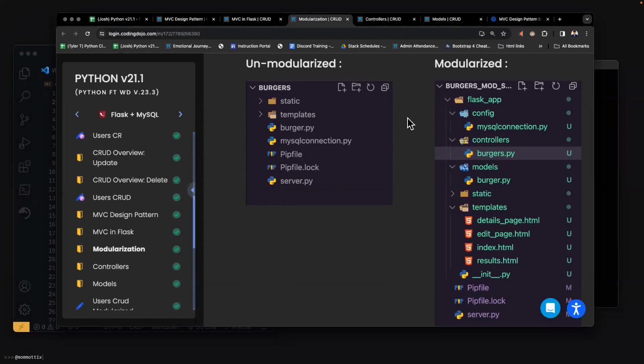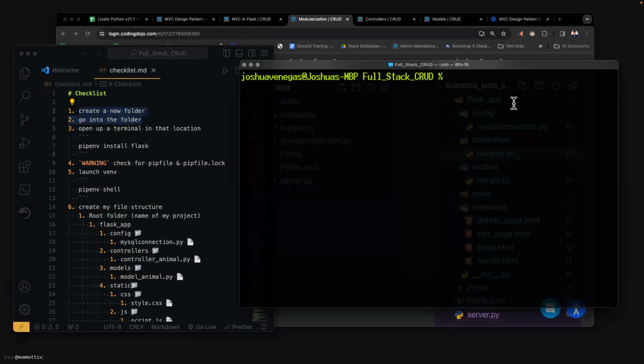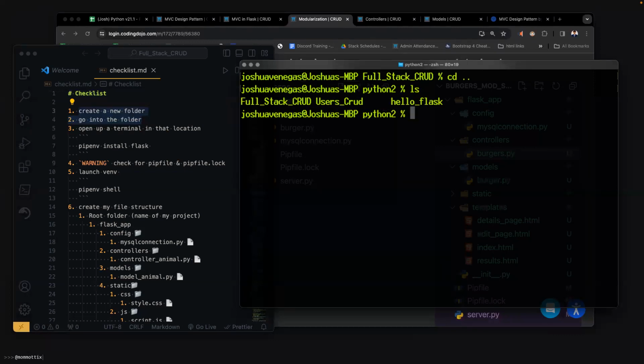So let's get started. Step 1, we need to create a new folder and go into that folder. I have my new folder here, in my Python 2 folder. I've created a folder called Full Stack CRUD, this one here, so step 1 is complete.